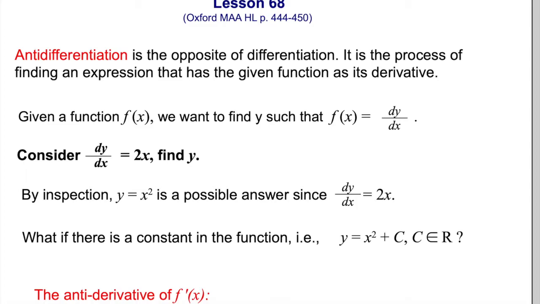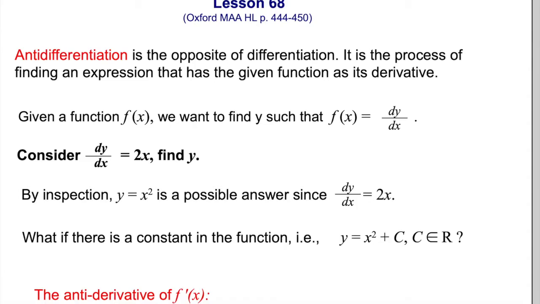Let's say we are given a function f of x and we want to find y such that f of x is equal to dy by dx. Let's take 2x as dy by dx. Find y. We remember that 2x is basically the derivative of the function x to the power of 2.